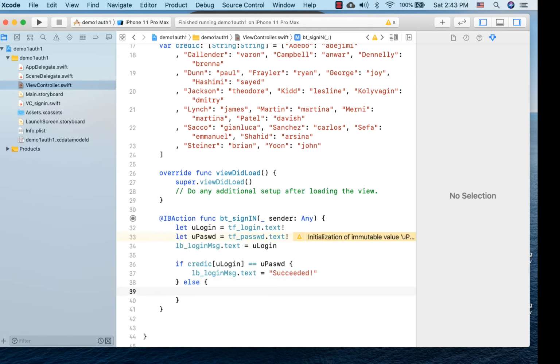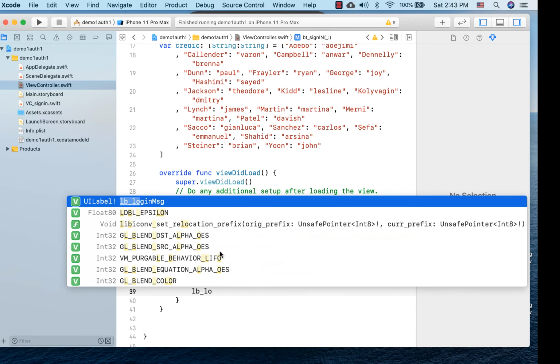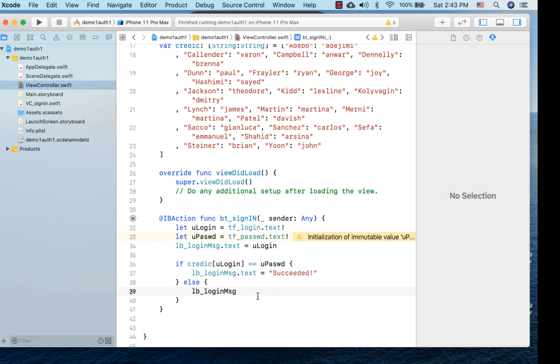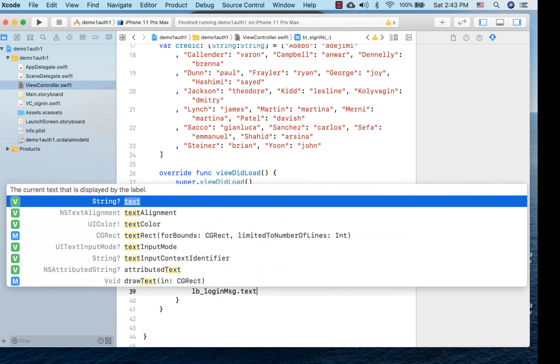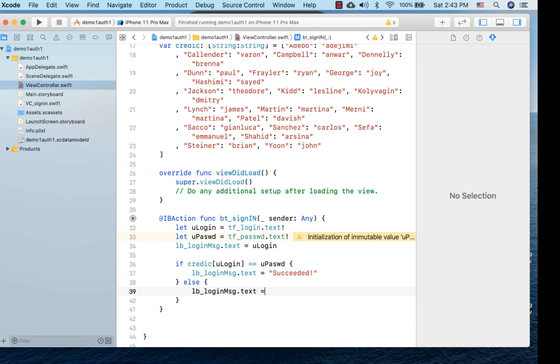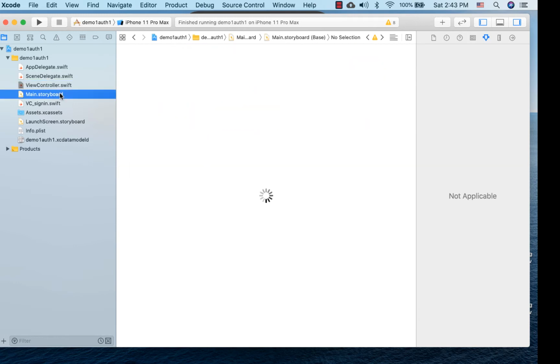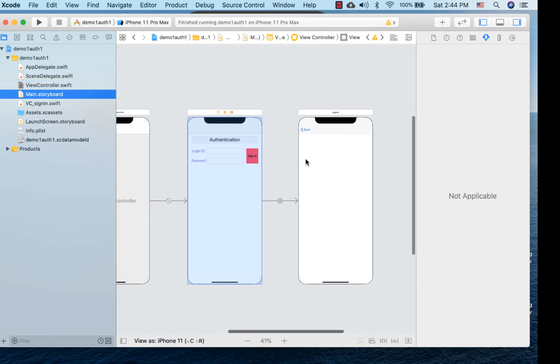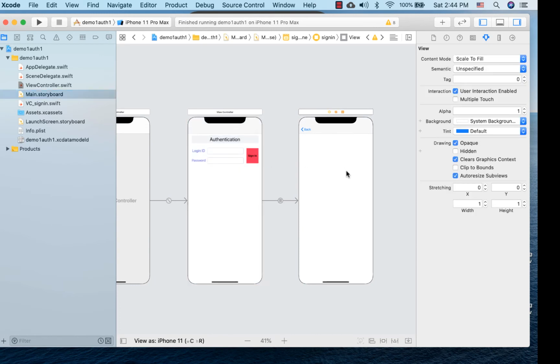Else we need to do that same one, lb login message dot text, and then failed.